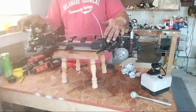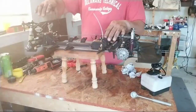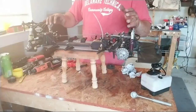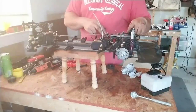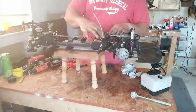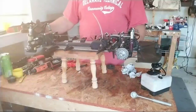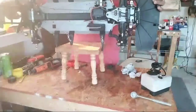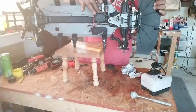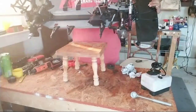I'm also trying to figure out how I'm going to put disc brakes on here because you need 2 servos to run. You have this servo controls the brakes and a bigger servo controlling the steering. I would like to have 2 arms here controlling. I know you can't see. I'll try to. This is the steering. This up here is the brakes, and I'm trying to put rear disc brakes on here.